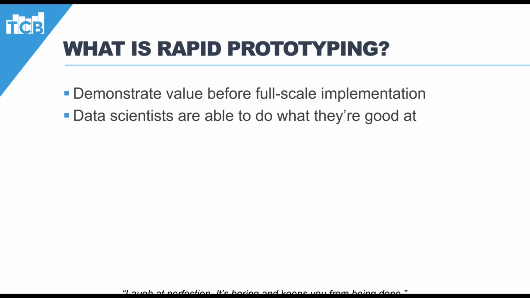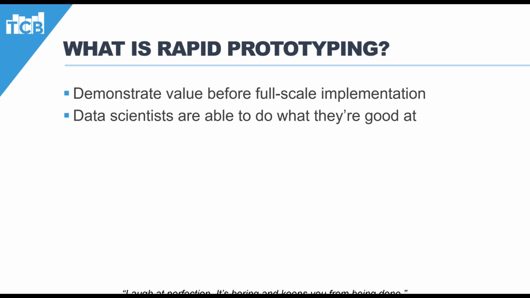I've always been pushing this rapid prototyping technique. Some people are probably sick of me talking about it. It's basically a way for data scientists to demonstrate value before doing a full-scale implementation of any product. So I've seen so many companies start to build massive Hadoop clusters, or spend millions of dollars on hardware and software and these different vendor solutions without even demonstrating value at a small scale on the data that they plan on doing the full-scale implementation on.